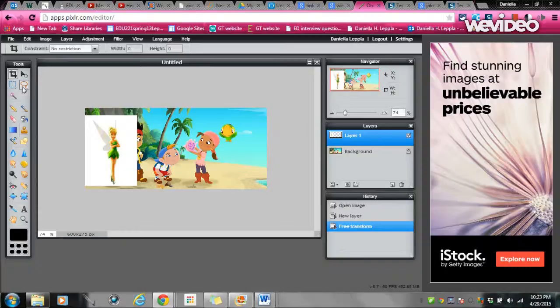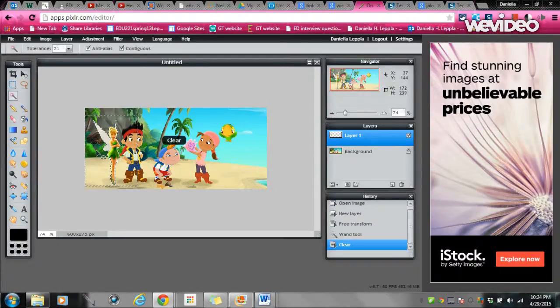And then over on the left, there are all these little options of little different gadgets you can use. And this first one here is called the wand tool. And if you click on a picture, it will take out all of what it considers to be the background. Some pictures it is more difficult to do if it has like a busy background, but in this case it's fairly simple. So now we just have Tinkerbell. And then we can go ahead and move off from there. And there we have Tinkerbell standing right next to Jake and the Neverland Pirate.